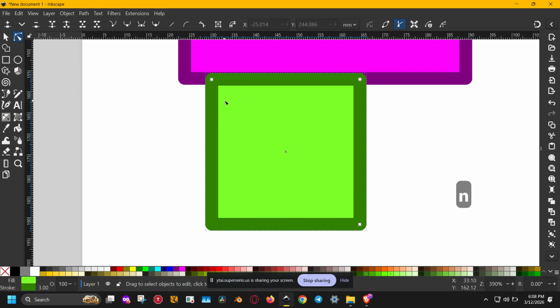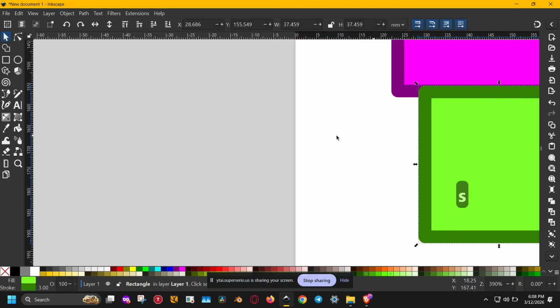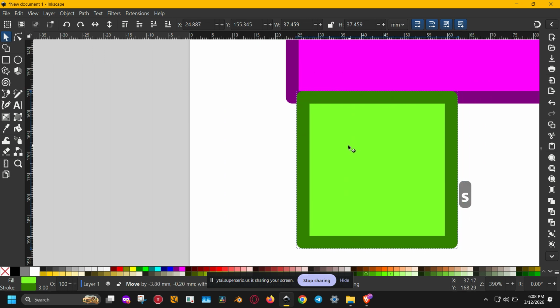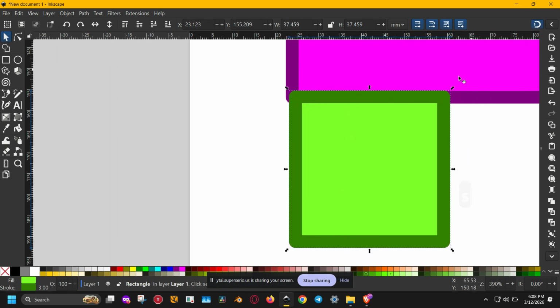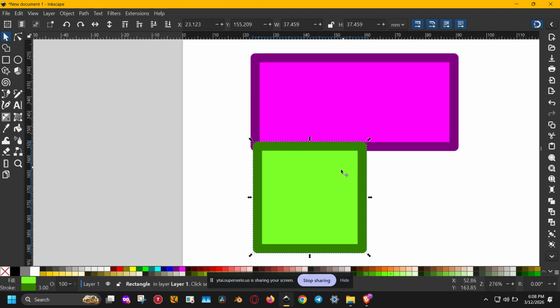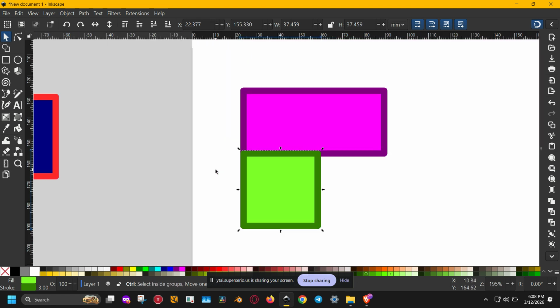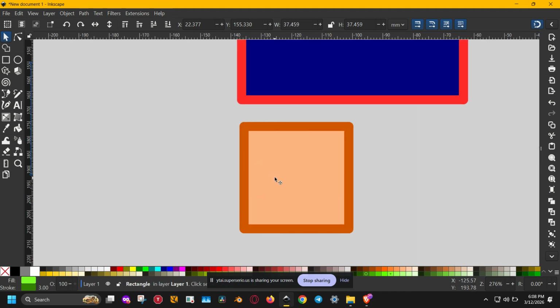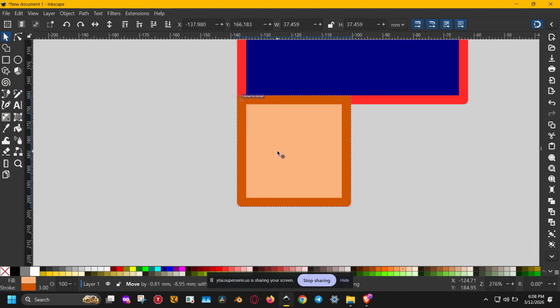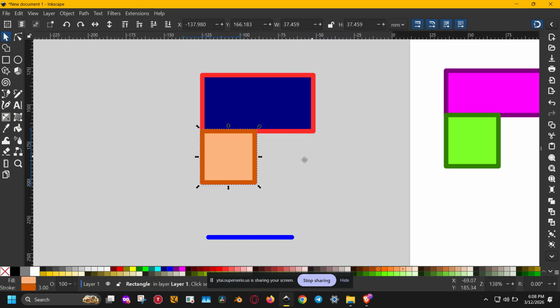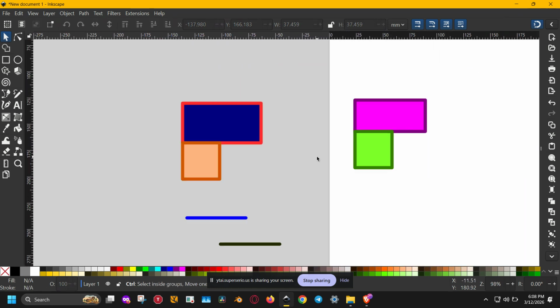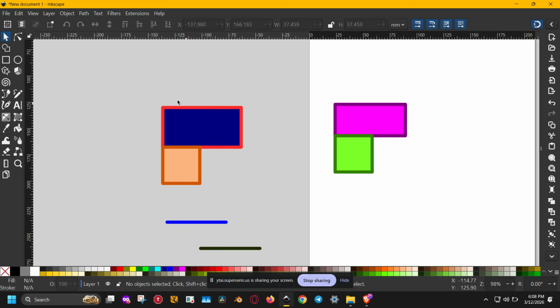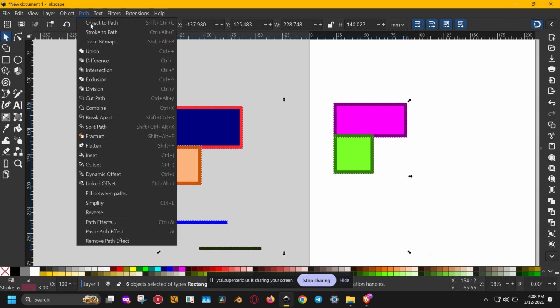Let's dive straight into the workspace. First, you need to prepare your objects. Select your vectors using the Selection tool by pressing S on your keyboard. It is vital to remember that before you can join anything, your objects must be paths. If you are working with shapes like rectangles or text, they must be converted. Simply go to the top menu, select Path, and then click Object to Path, or use the shortcut Ctrl-Shift-C.